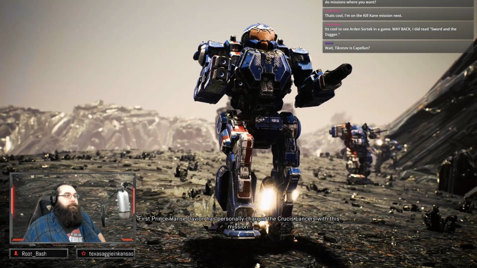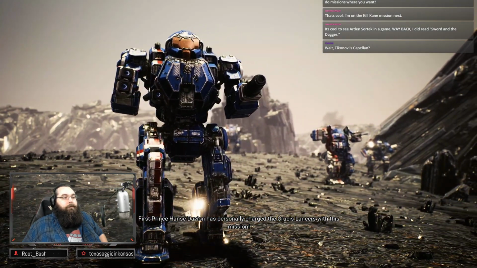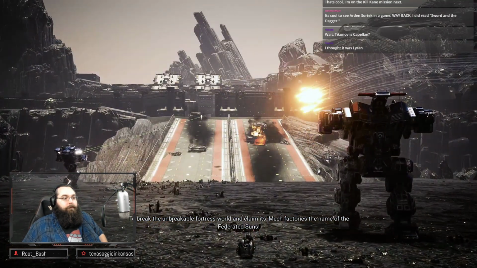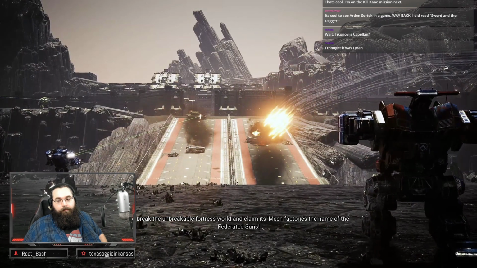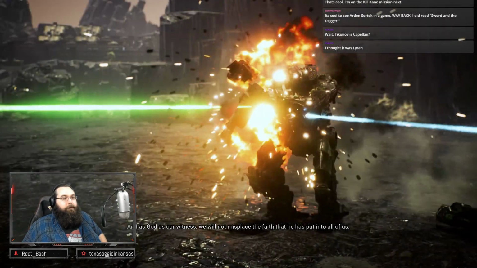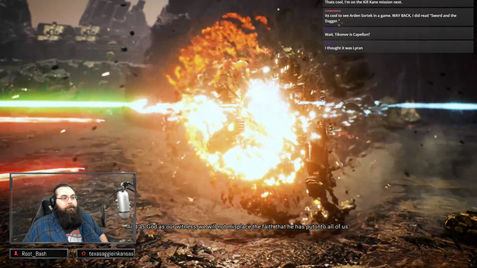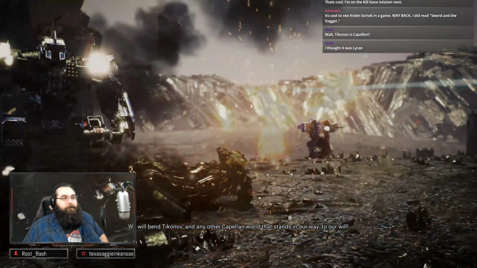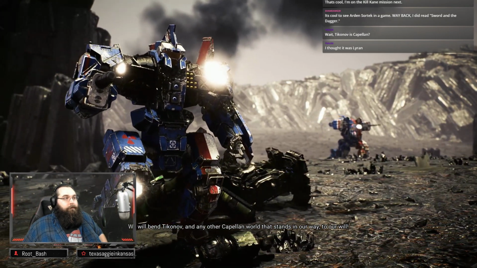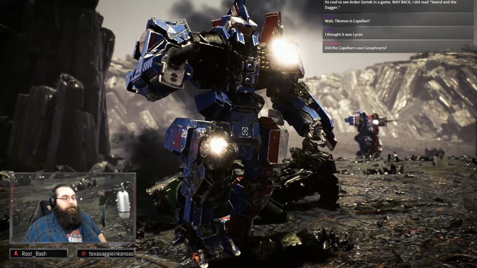First Prince Hans Davian has personally charged the Kestrel Lancers with this mission: to break the unbreakable fortress world and claim its mech factories in the name of the Federated Sons. And as God is our witness, we will not misplace the faith that he has put into all of us. We will bend Tikhonov and any other Capellan world that stands in our way to our will.